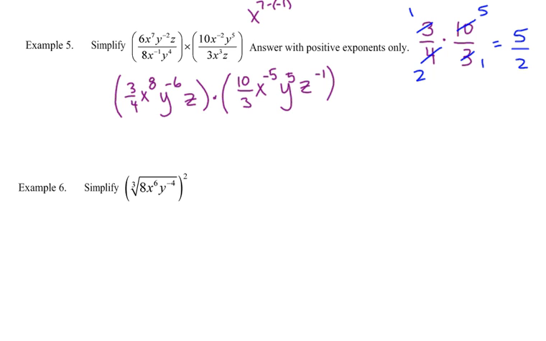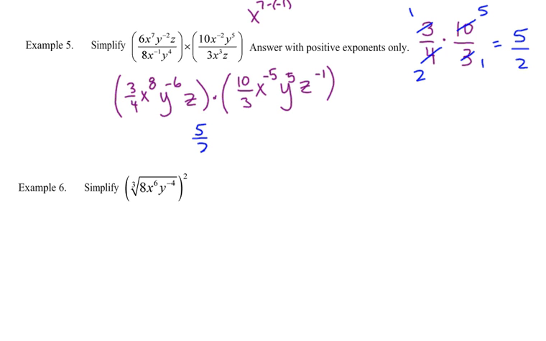That's so much better. So useful, right? Because with mental math, you want to make numbers smaller before you make them bigger. So before, in junior high, you multiply, then you reduce. That's always what they teach you, right? Multiply, reduce. It's helpful to reduce, then multiply. So 5 over 2. Okay, x to the 8 times x to the negative 5.